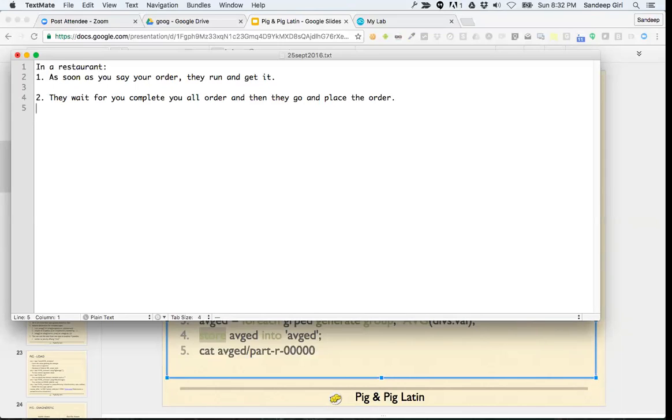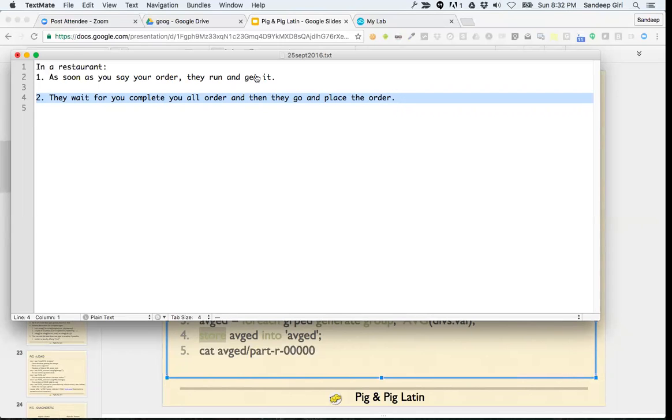If both of you wanted the sandwich, they could have prepared it together and brought it together. So that's why Pig and all of these languages which we are using these days are generally geared towards lazy execution.